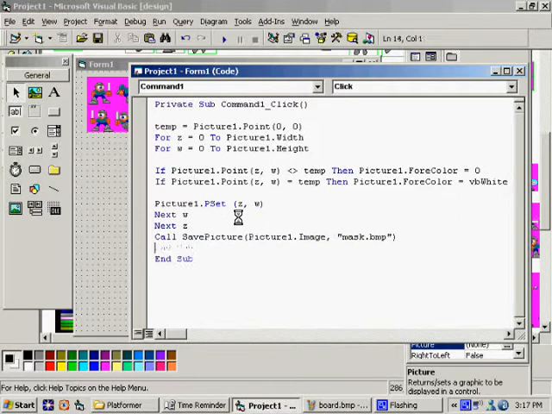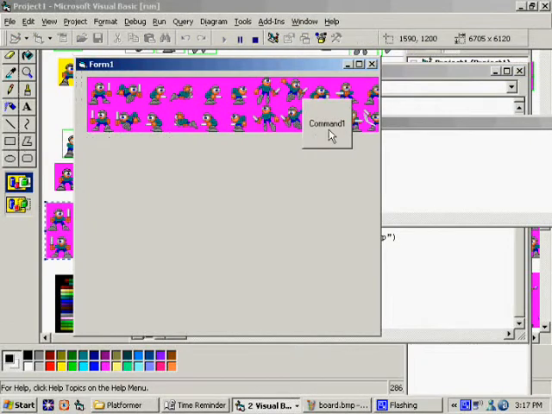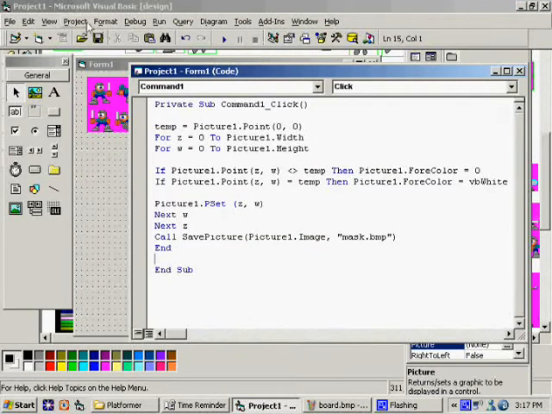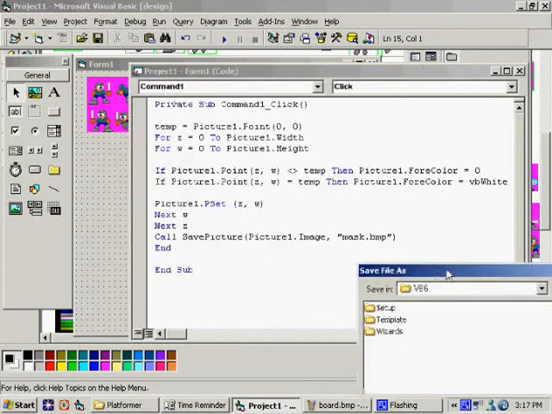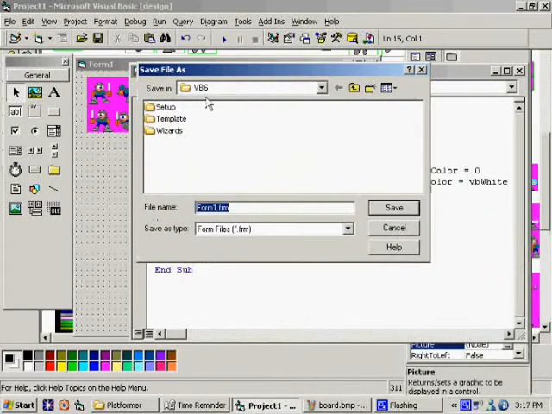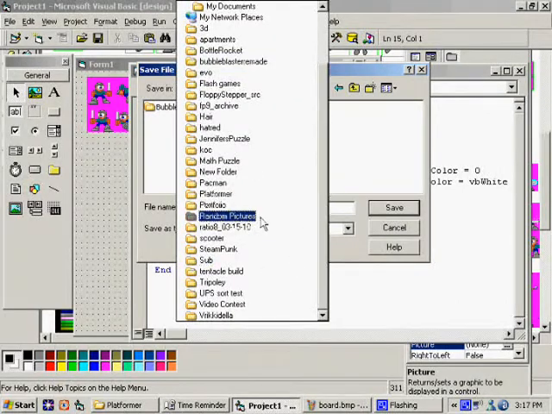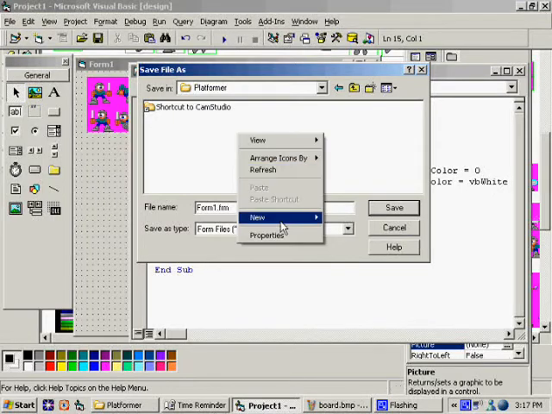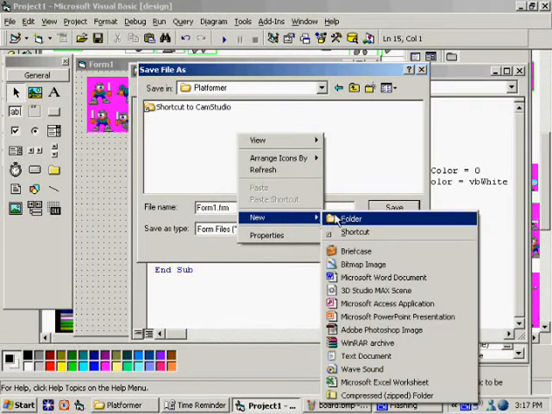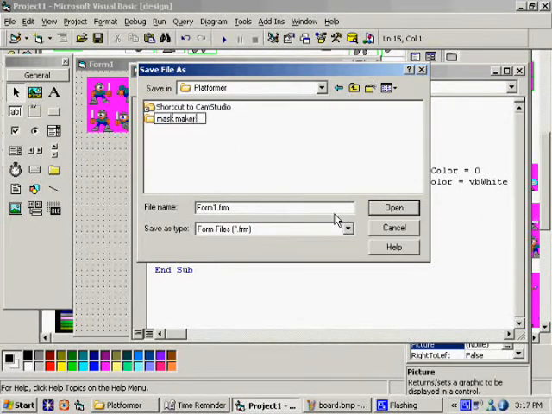And you know what? I'm going to hit end at the end because there's no point sticking around once you've done your program. I'm going to stop that. I got to save it first because I don't know where it's going to dump. See, it would have actually dumped the save file mask into my default install directory. So you know what? I'm going to find a new spot for that. Platformer. I'll make a new folder. Mask maker. There we go.